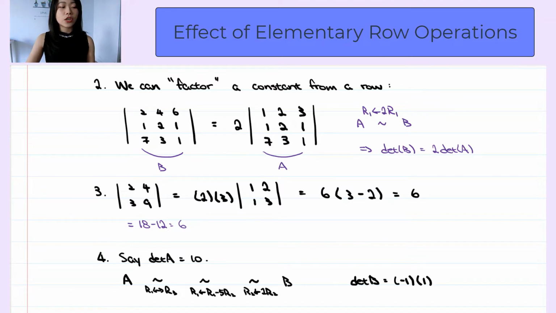And the third elementary row operation, we replace row 2 by twice of row 2. So we are replacing a row by a scalar multiple of itself. So the determinant of the new matrix would be twice the determinant of the original matrix. So times 2. And finally times determinant of the original matrix A. That is negative 2 times determinant of A, which is 10. So determinant of B is negative 20.